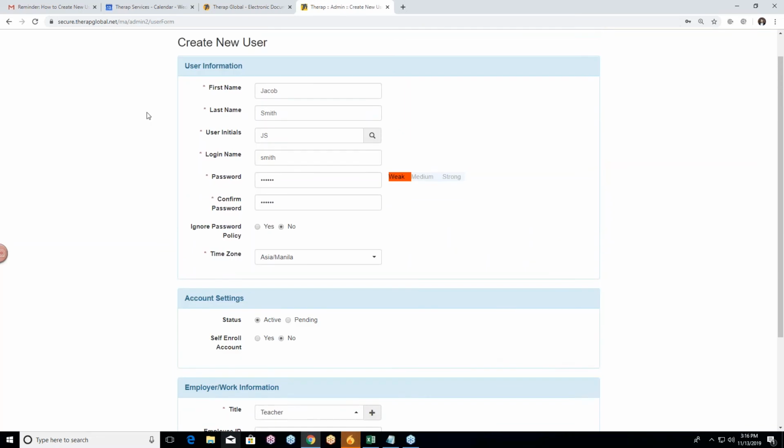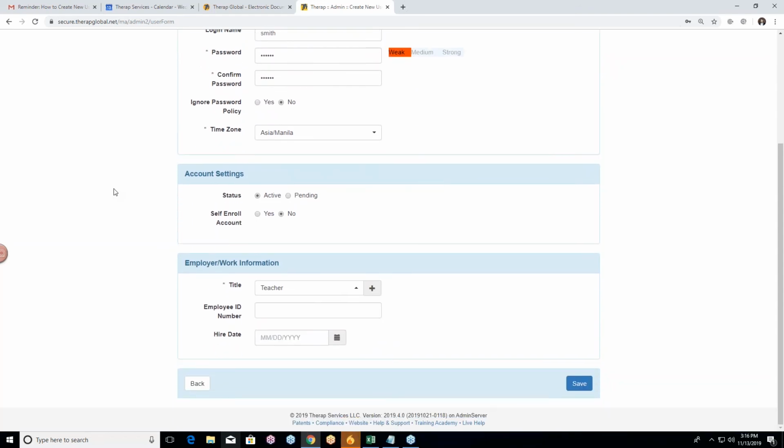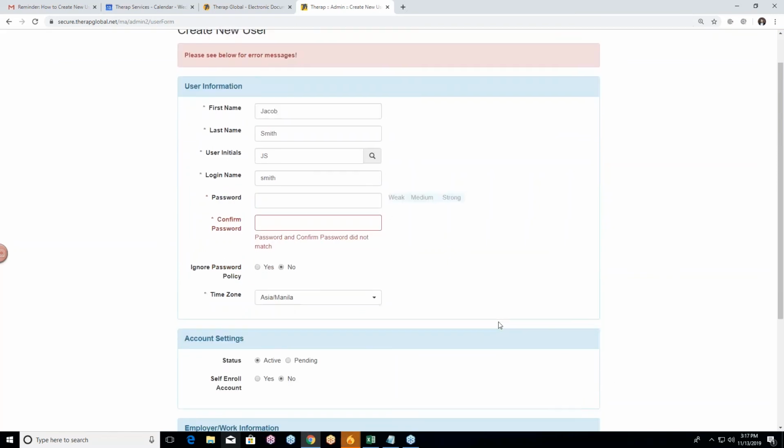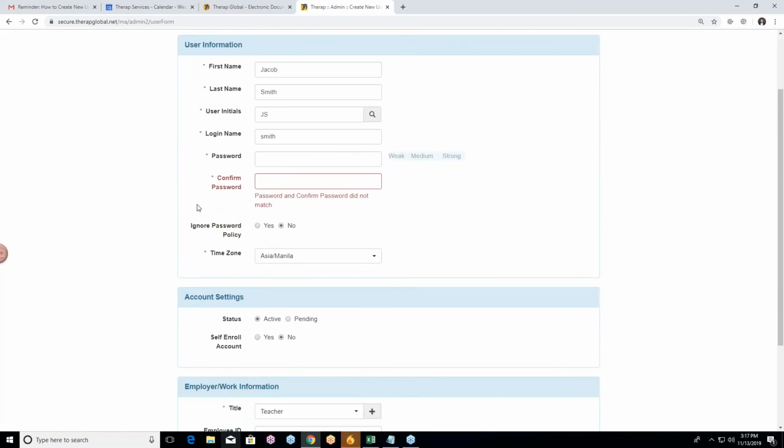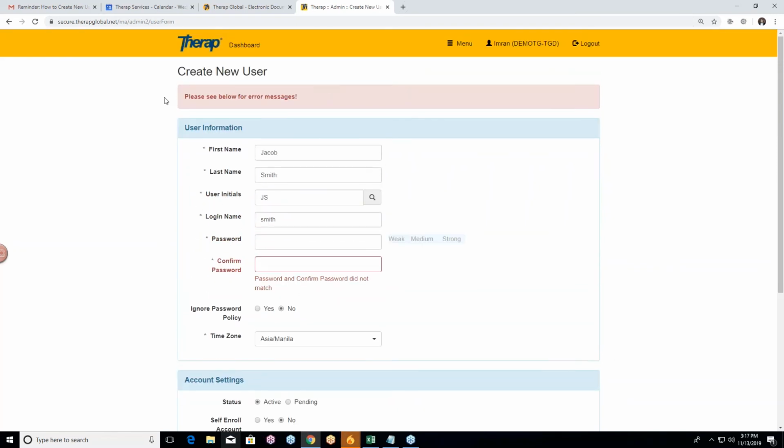So that means after entering first name, last name, user alias, login name, password, time zone, and title, you can click on the save button. I'm doing so. If you look closer, we have found an error. Please see below for error message.